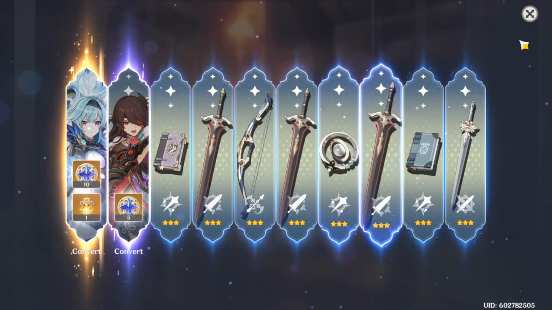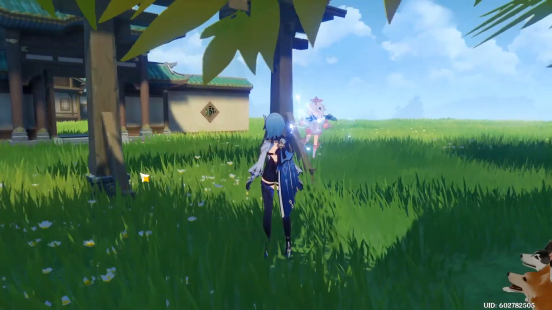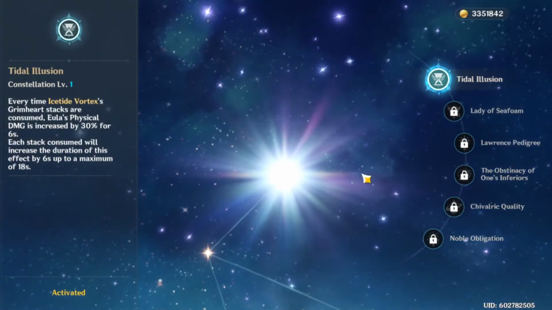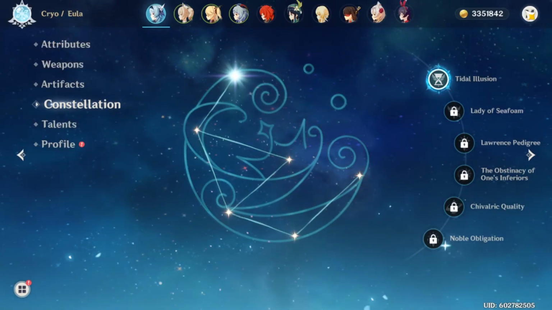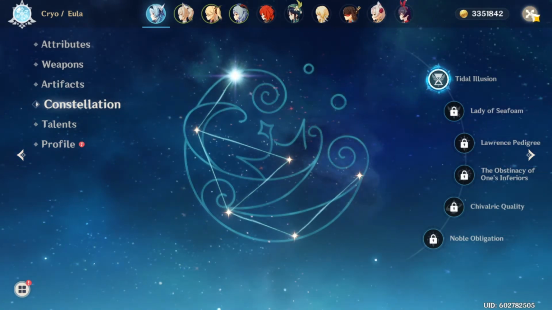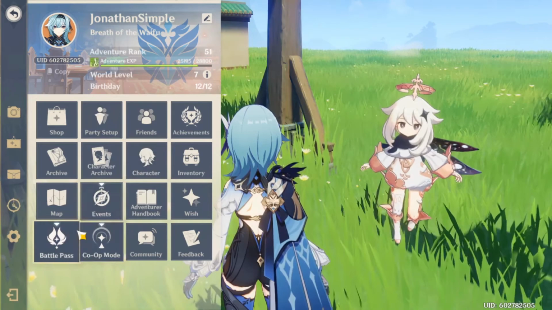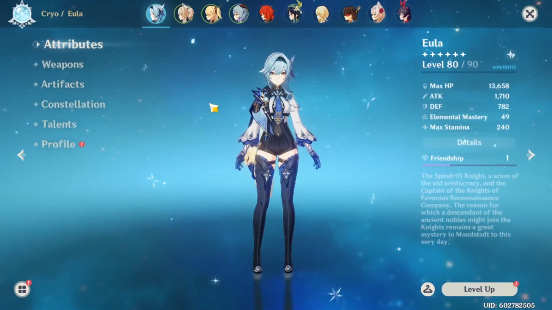Nani? What is this? Oh my god. What? Yo. Let's go. Let's get it. Dude, clip it and ship it, dude. Oh my god, that was the most casual 5-star roll that I've ever seen in my life, dude. I just skipped it because I thought I wasn't gonna get it, and then bam. There you go, C1 Eula. That's great, we gotta get C6 Eula, man.